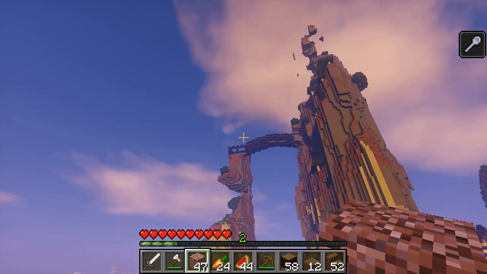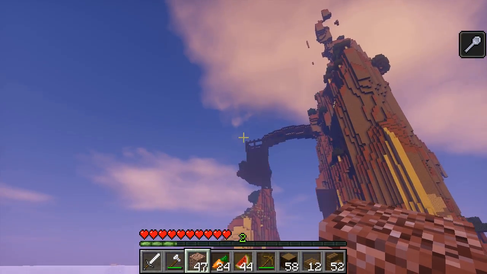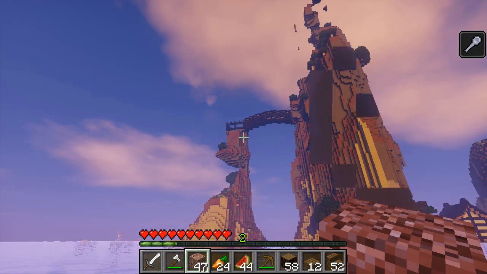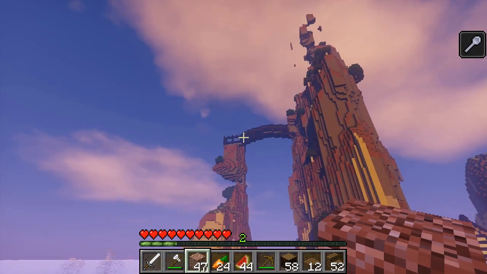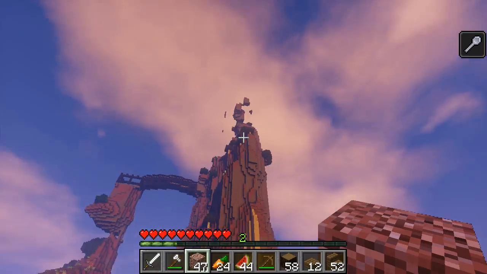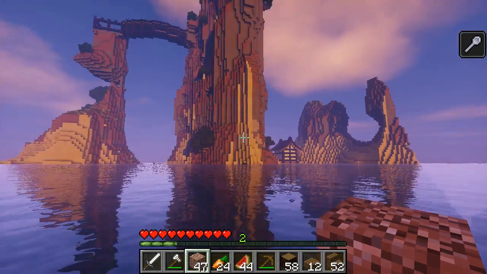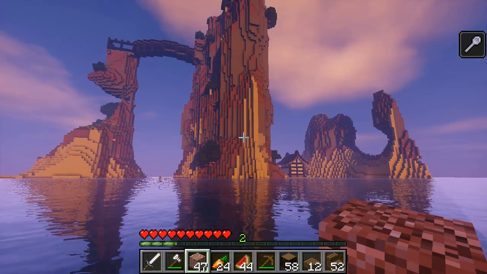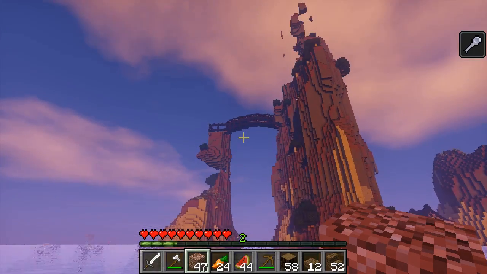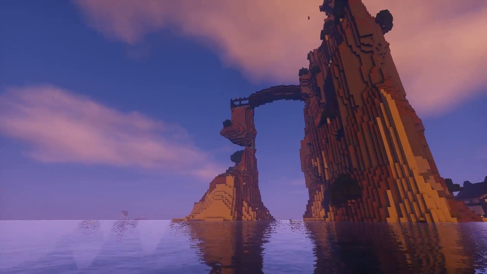So the next time, I think what we will do is just go and finish this building. I don't know, because we still have to figure out what to do with this. So we will work on this, and then we can start going up the mountain and do some stuff there. Or maybe we can do a torii in the water or something like that. I don't know. We'll see. There's a lot of plans I have for this place. But in any case, I hope you guys enjoy this little bridge building episode.